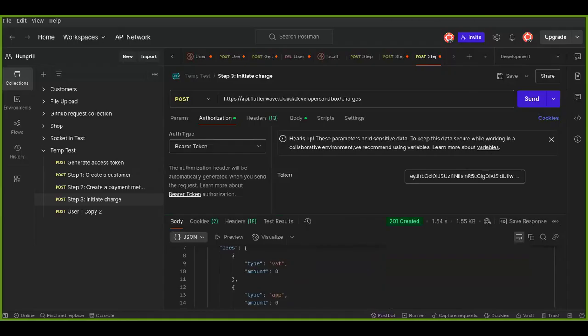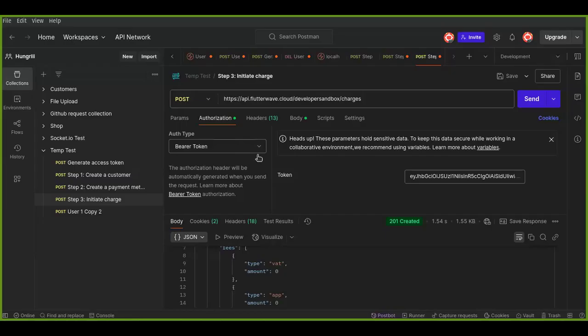Now, before we go further, let's come back here. Remember that we have this place where we have our test API keys, which we are using to generate the access token.